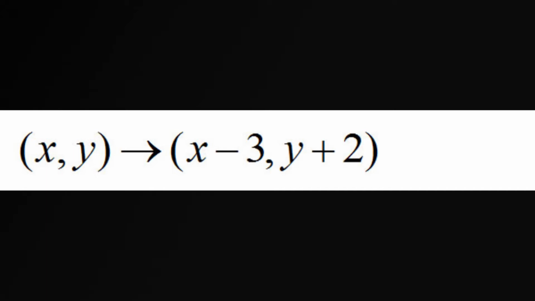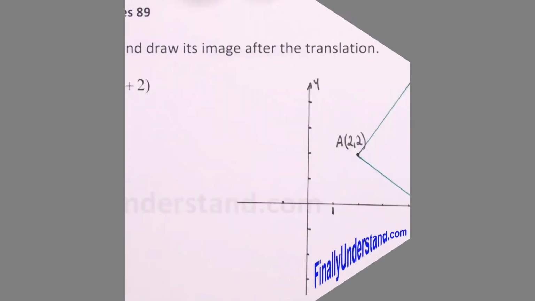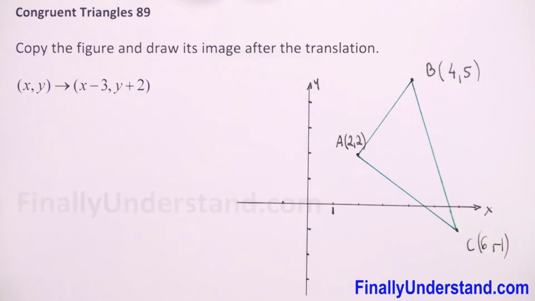We have a given triangle and we have to translate this triangle first. What is translation? Translation moves every point of a figure the same distance in the same direction. So we know that translation in the coordinate plane moves objects a given distance, right or left, up or down.